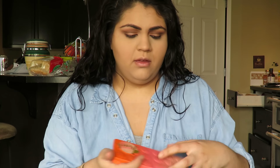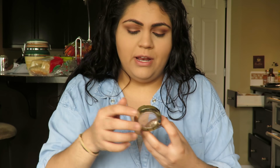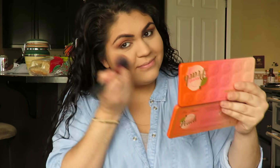Alright, and then for blush, I'm going to be using one of my all-time favorites. It's the Milani Baked Blush in Luminoso. It has a nice, soft pink to it. I love this blush all year round, but it's especially nice for spring, just because it does give that little flush of color. I'm just going to be taking that on my Real Techniques blush brush and dusting that on the apples of my cheeks.